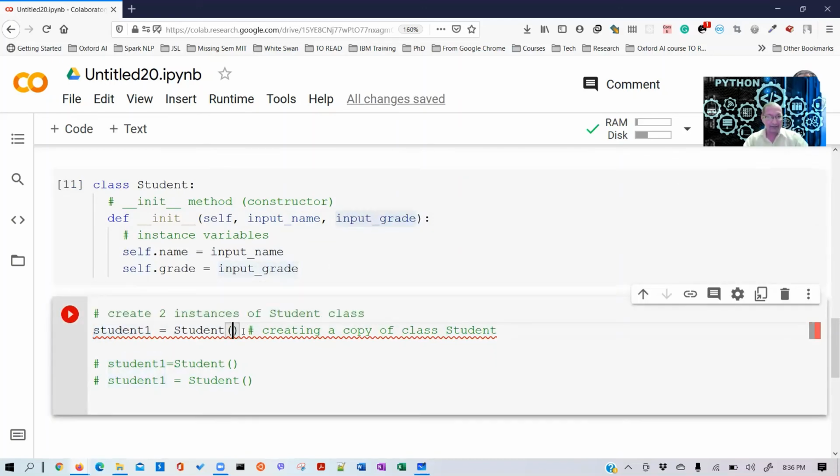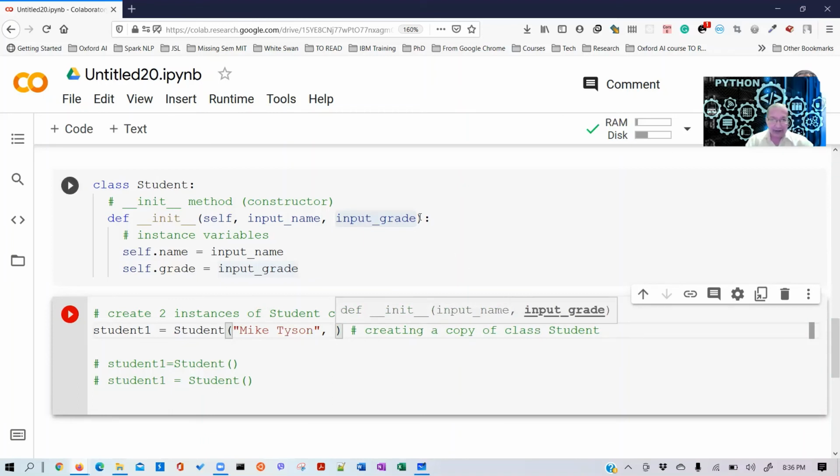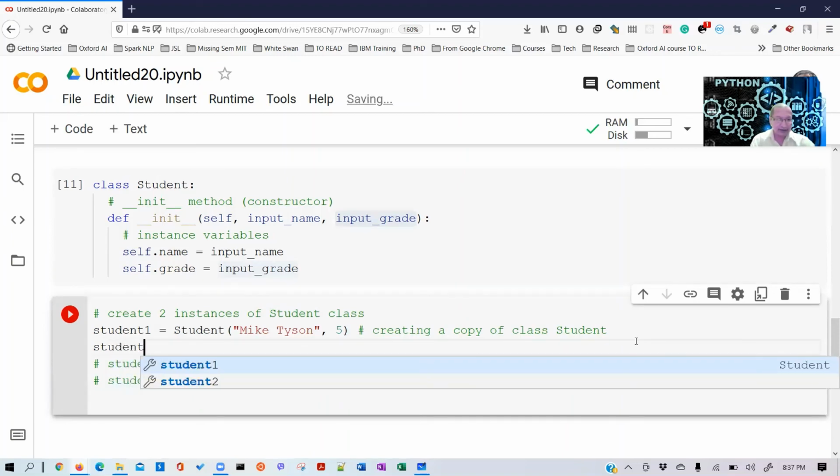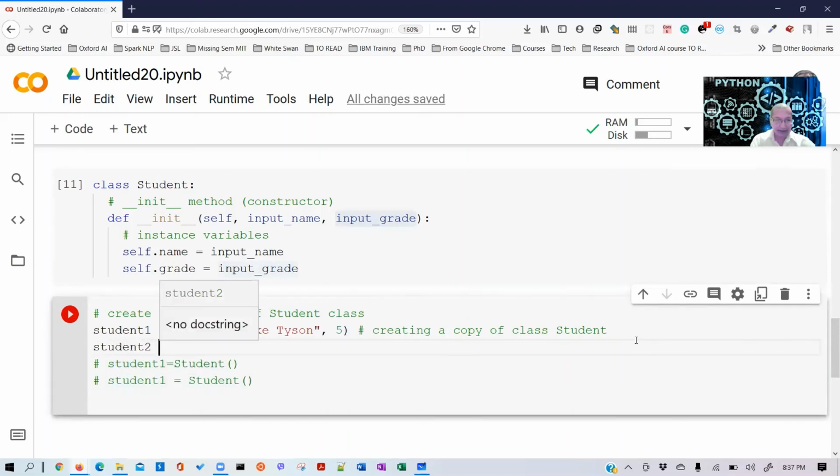Let's say the name of the student is, for example, Mike Tyson. And then I need to give his grade. What grade is he in? Let's say he's in grade 5. Now I'm going to create another student, student 2. I'm making another copy.